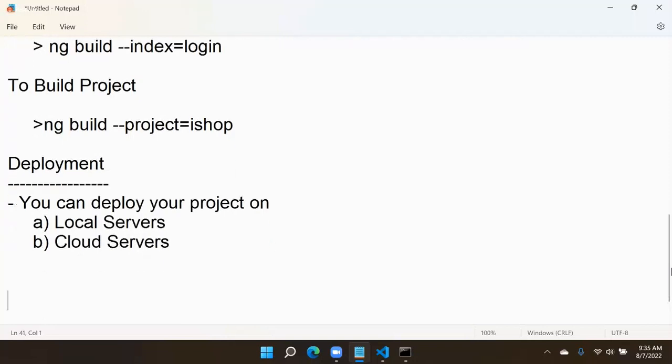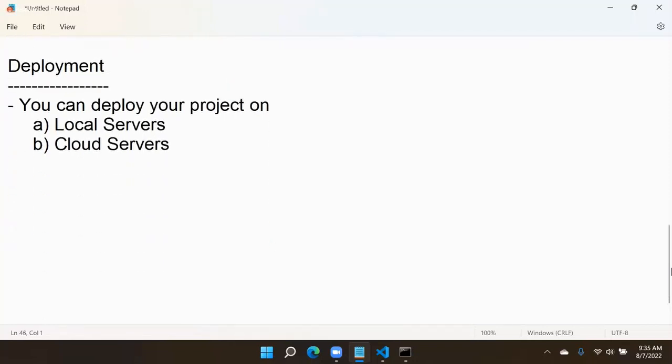If you are working with Java, .NET, Python, PHP like technologies, you might have seen that your .NET projects or Java projects are currently working on local servers. That means they are deployed on local servers. I hope you know which local server Java people are using and which local server .NET people are using. Can you tell your local server names? What is the server you are using?